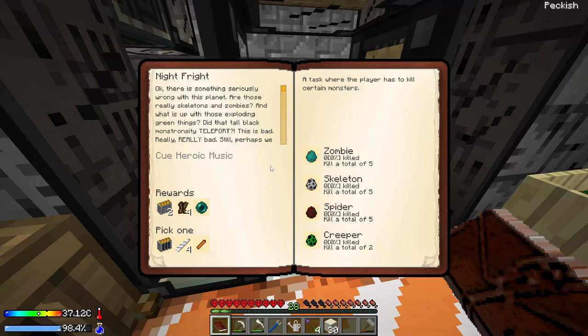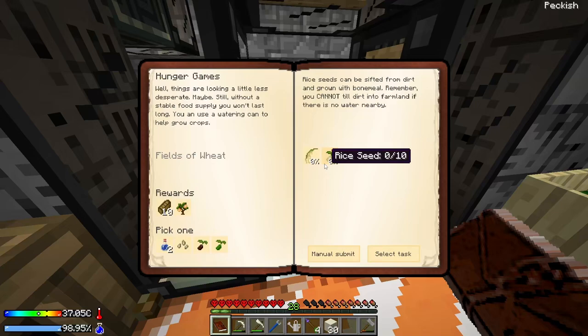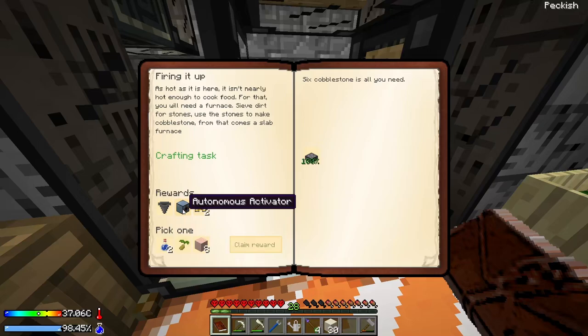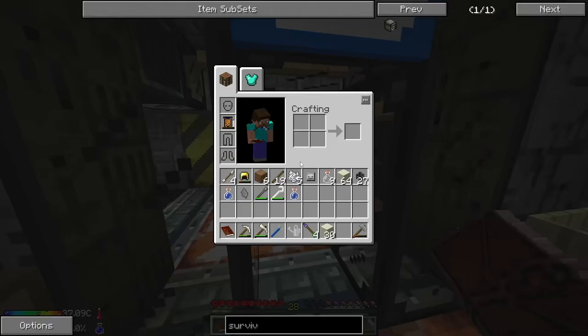So this is more quest for killing stuff, sure. Getting our hands on enough rice and stuff, we'll get... Ooh, coffee, tea. Let me know which one I should get. Oh man, if we actually followed through these quests earlier on, it would have been a lot easier. This, though, is really good. We get an autonomous activator, and we get... Ooh! We get to pick potentially 8 iron.